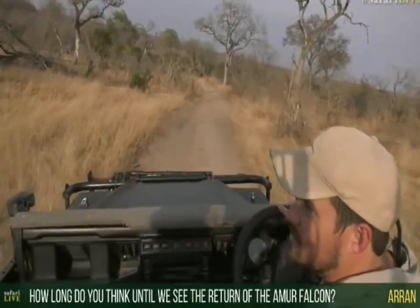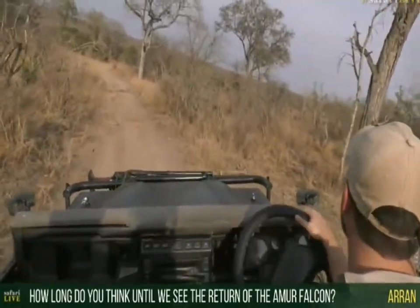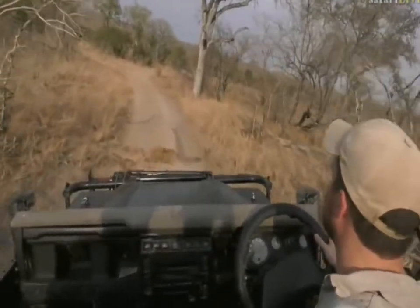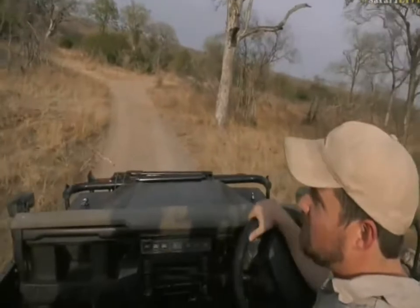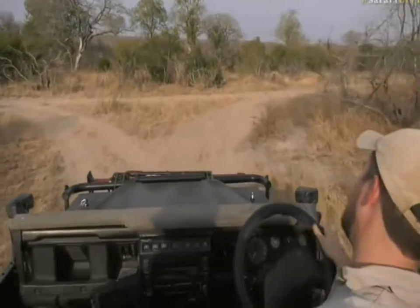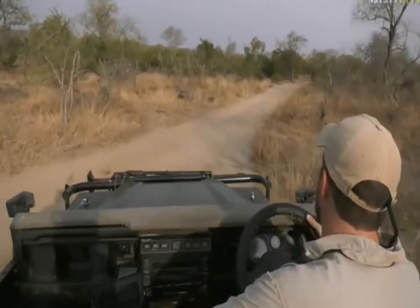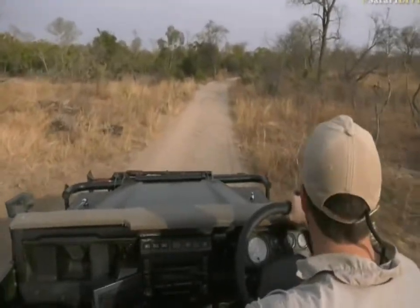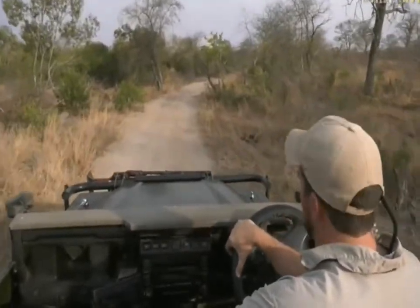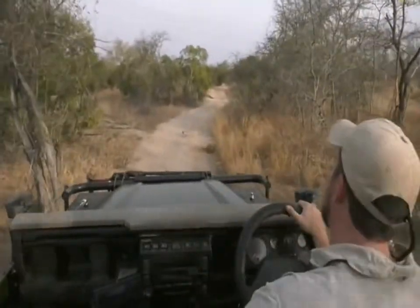But they really are a bird that, in my mind, it's such a tragedy what's happening to them. Their numbers are declining at a rate of knots. So every year, less and less of these beautiful birds are arriving back here in South Africa, because they are netted by the hundreds when they congregate to leave on their migratory route. And it's really sad to see those kind of things happening. So unfortunately, there is a lot of that going on, and hopefully it will all disappear and stop, and we'll be able to see them bouncing back, because it is an amazing bird to watch flying around. And like I say, when they hunt those winged alates from the termites that hatch after the rains, it is the most amazing thing to see.